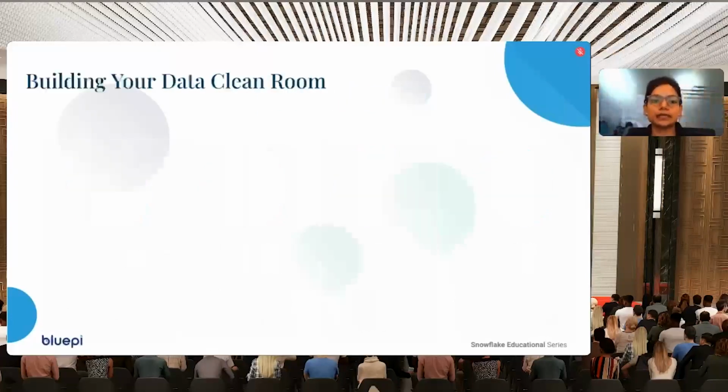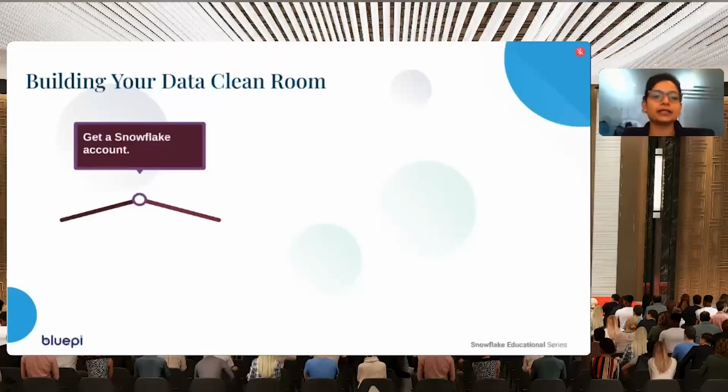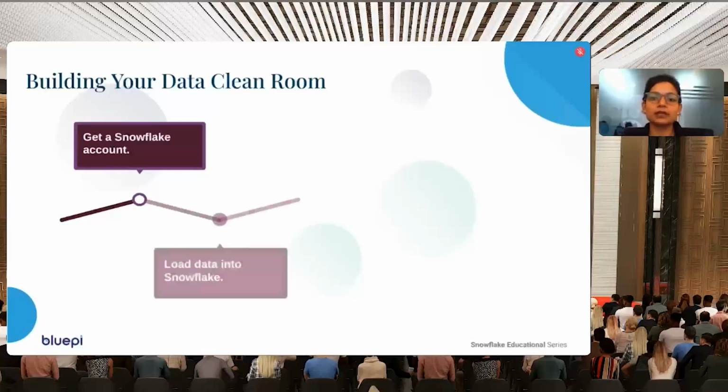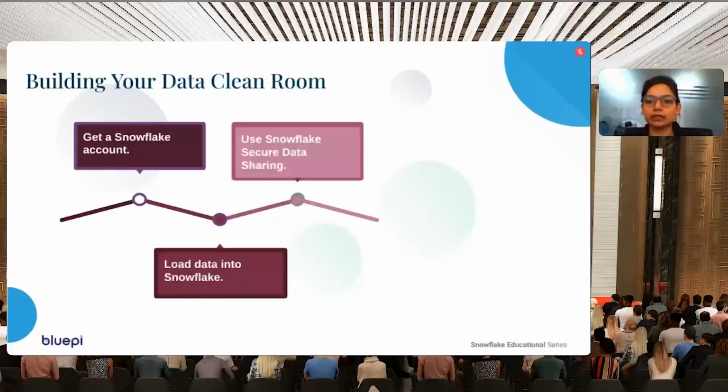Now let us see what are the precise steps to build our data clean room. So first we need to get a Snowflake account for each company or group that will be participating. Then we need to load data into Snowflake, which we need to share. Then we can use Snowflake secure data sharing to share data between the participants.